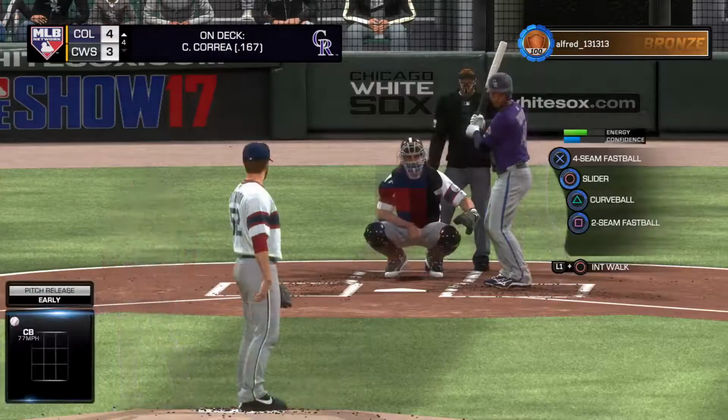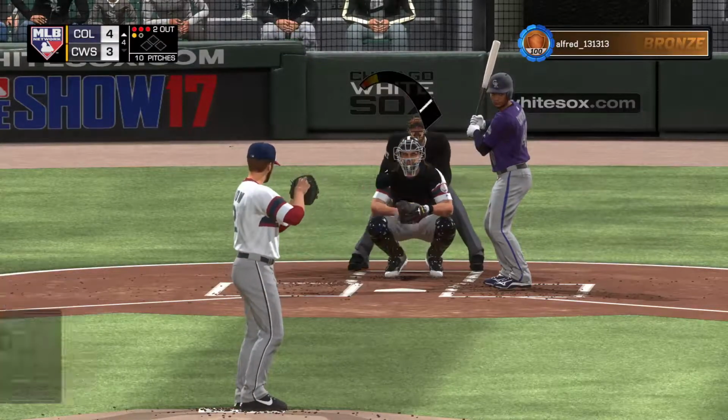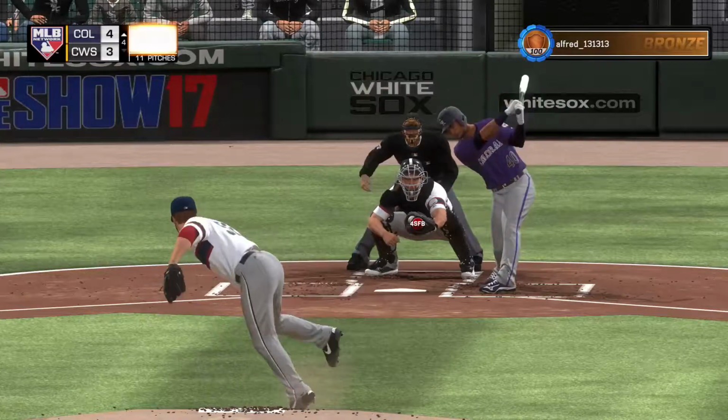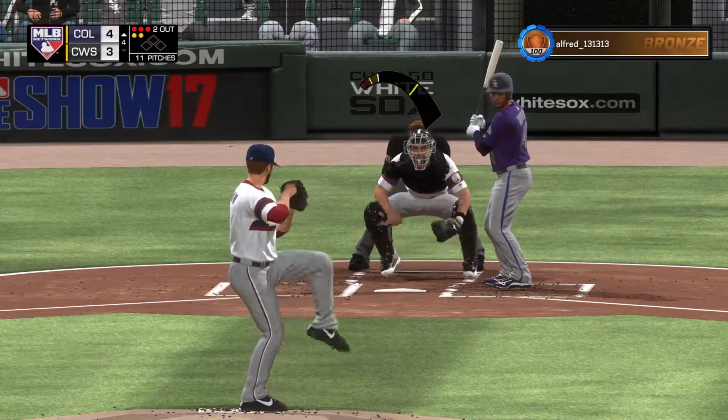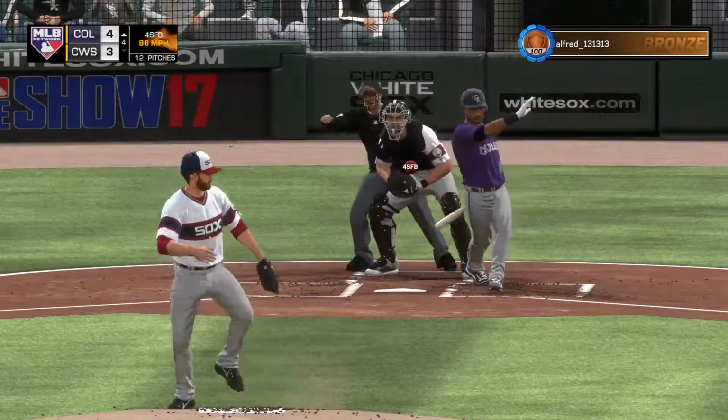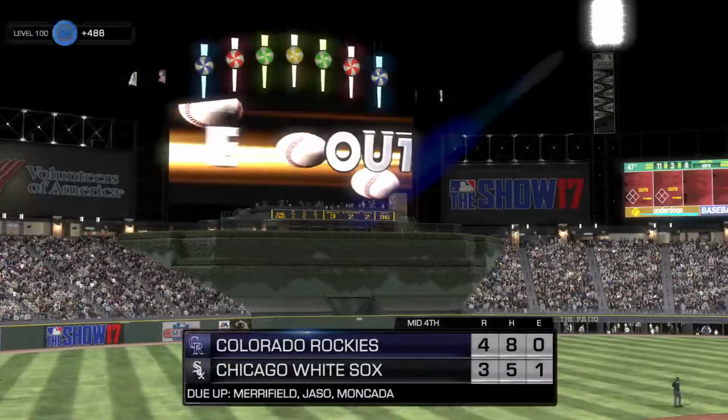That was a curveball that never really broke, stayed high. Well, right here, this is what you live for. When you know you got a great hitter behind you, you're getting a good count. He's in a count right here, and just look for your pitch. You know they got to come after you. 3-2 counts are usually a time to challenge the hitter, but I think he'll be careful here.